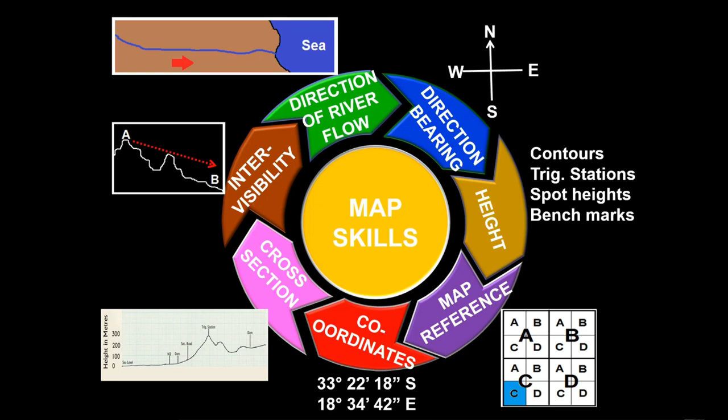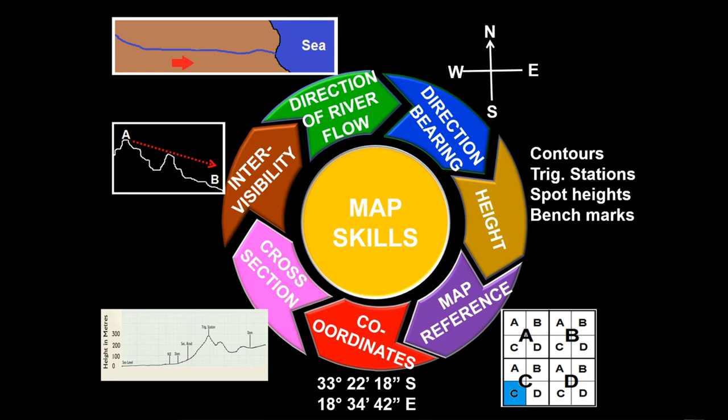Very important, again, just a little bit of back up again. Remember, we're in the southern hemisphere. So in other words, our line of latitude always ends with an S, south, and our line of longitude, because we are east of the Greenwich Meridian, we always end off with an E, or east of it. Also again, line of latitude first, followed by line of longitude.